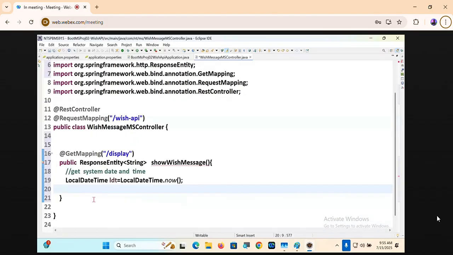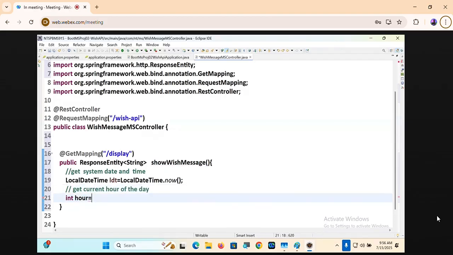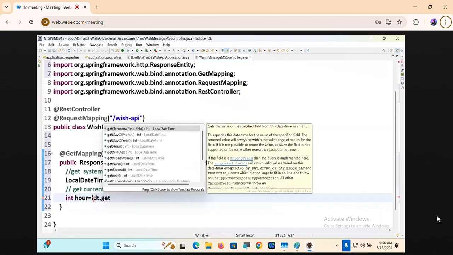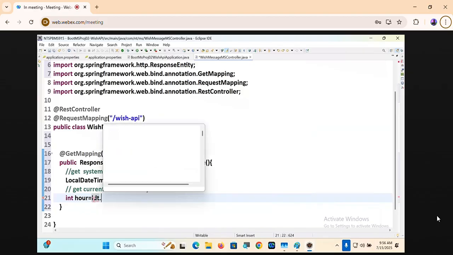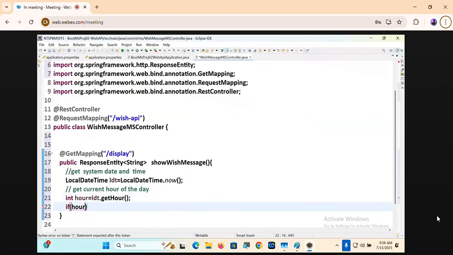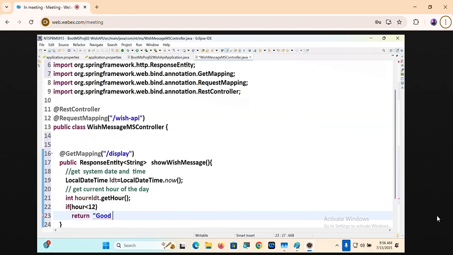Get the current hour of the day. int hour = ldt.getHour(). If hour less than 12, return good morning. Right now I'm writing the logic. No, I don't want return, guys.